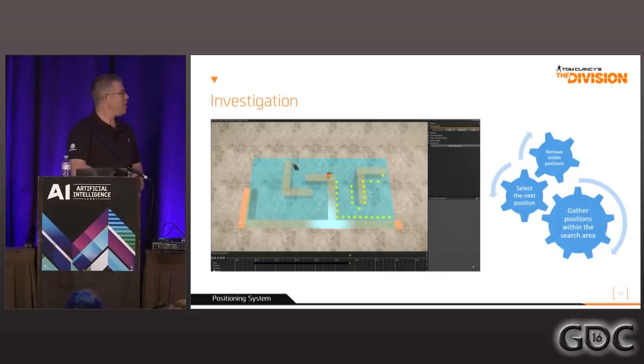And I want to reiterate something that Drew mentioned here. A lot of the videos and screenshots you're seeing are not indicative of the final quality of the game. They're taken from test levels generated in our Snowdrop engine during development.